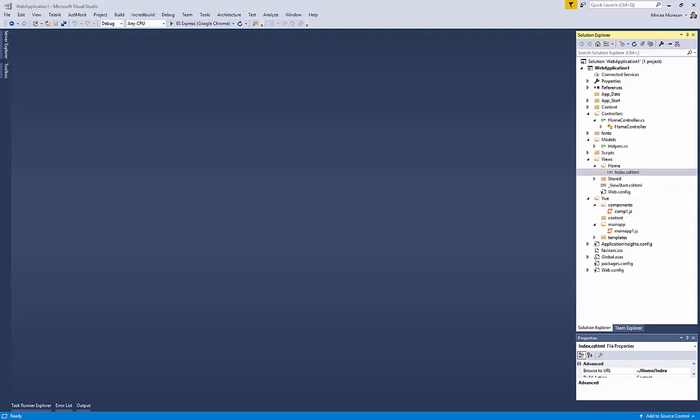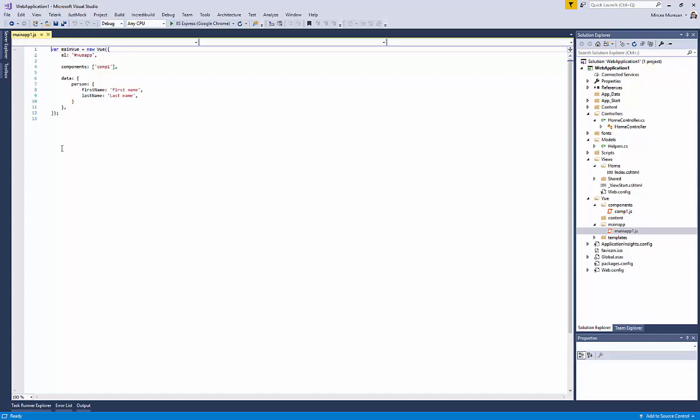Open the application created in the previous parts of this tutorial. Let's open the main app1.js file and analyze the data structure in the main view object. It is comprised of an object named person, which contains two properties, first name and last name. The normal naming convention in a C# class is to use Pascal case for classes, enumerators and all other objects, properties and methods. Also, the normal naming convention specifies to use camel case for method parameters. In JavaScript, the naming convention is to always use camel case for anything. It is up to you if you want to use one naming convention or another. For this particular tutorial, I'm going to use camel case for the sake of not having to change too much in the client-side code. Now, let's create a view model similar to this one.